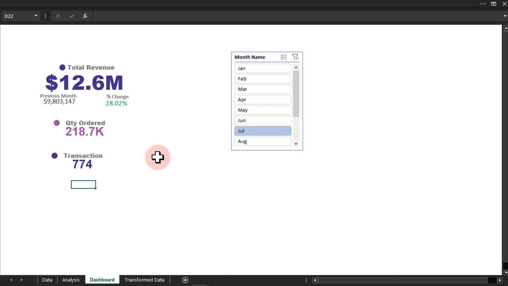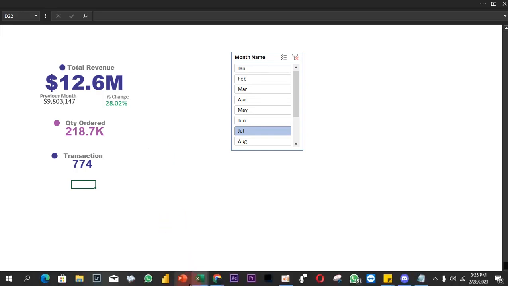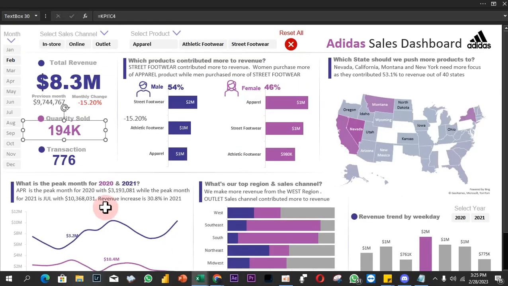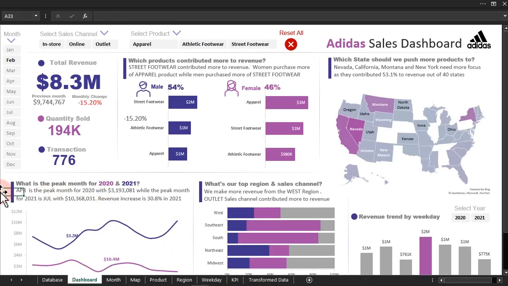What about this? So this is how we are going to keep on adding more stories to this. And before you know it, we are going to be just like what we have right now. So the next thing to do now is to add this particular part where we have the male and the female purchase of our product and see which one is doing very well.